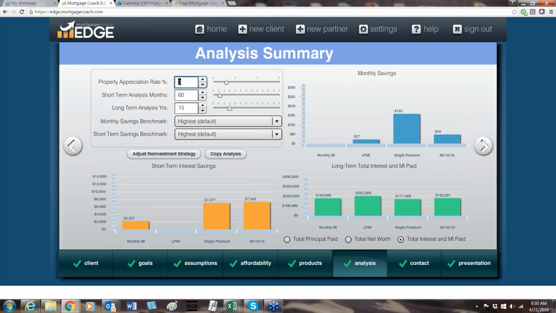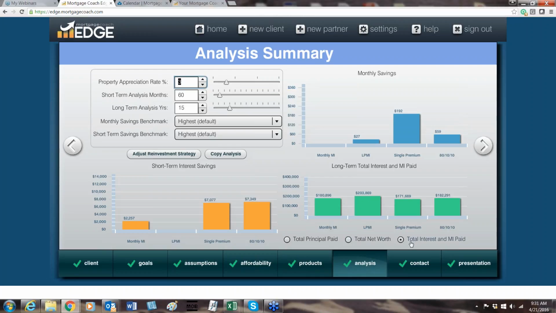So now we're in our analysis summary screen, and this is where that short-term number of months are. So you can see how I have it at 60 months for the short term and 15 years for the long term. Your property appreciation rate field is here, and this is where you would go ahead and change it.